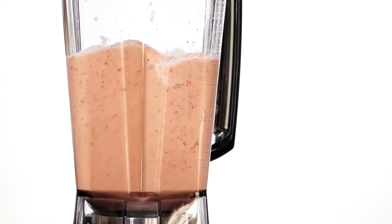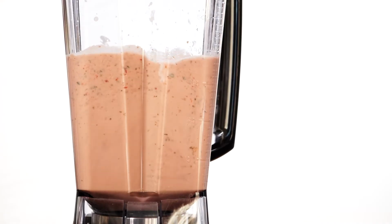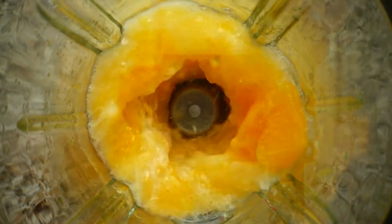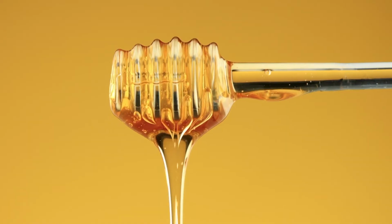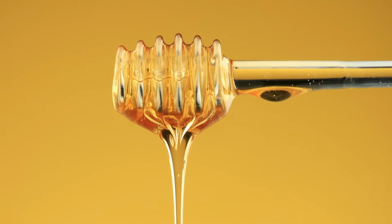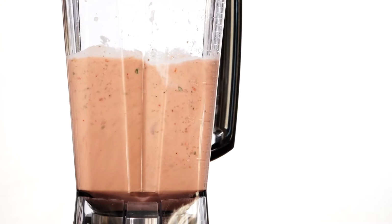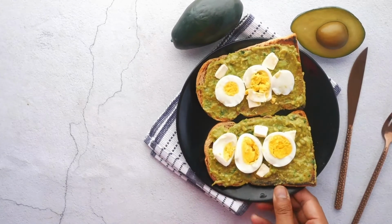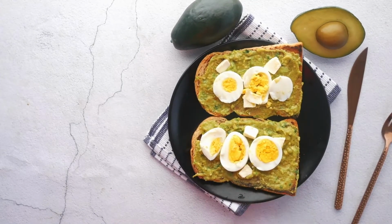Would that be put in a blender with it? No, with the gelatin? No, you put the orange juice, we'll say, in the gelatin. The egg would be separate. You could put it in a blender, but that would kind of spoil it. It would be a lumpy drink. You put orange juice, banana, honey, and the gelatin together. Makes a heck of a good drink. And eat the egg separately, maybe with a little bit of whole wheat toast if you want.